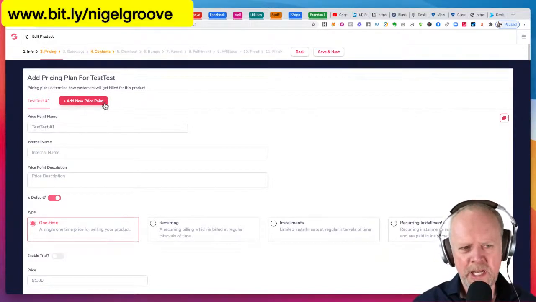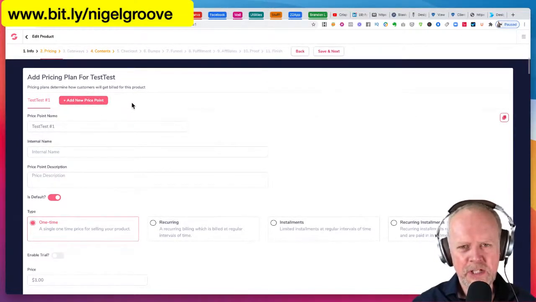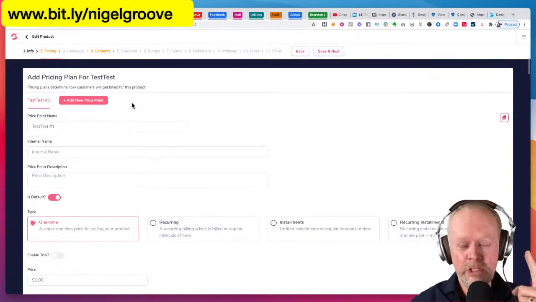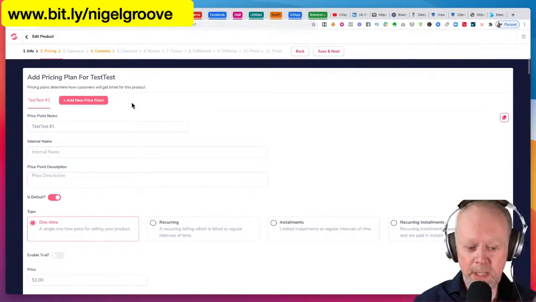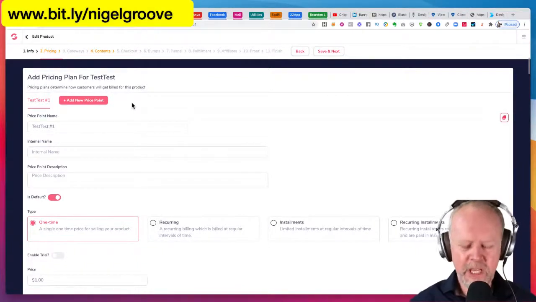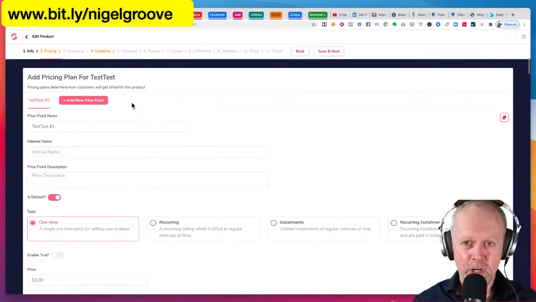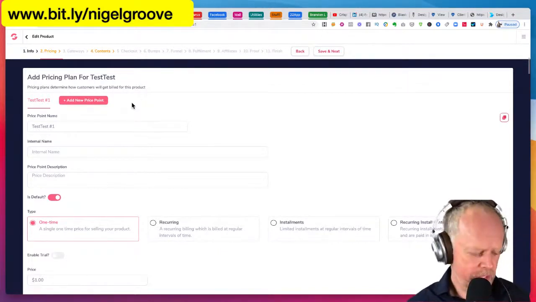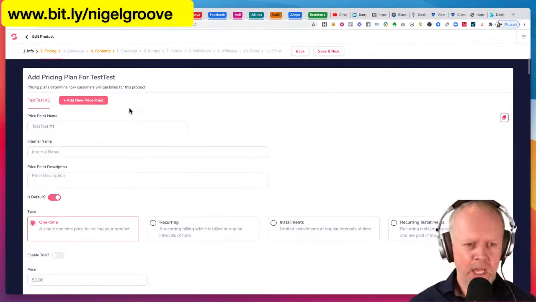The reason that you might have two different price points is you might have two different schemes. You might have a one-time payment that gives you access to the product, which is different to one where you pay by installments. Just imagine Groove, they've got installment payments, haven't they? But you also have a lifetime, which is a one-off. So this is why you would come up with several different things.